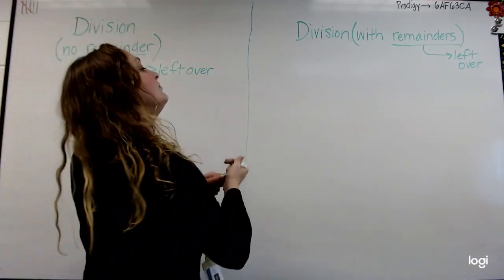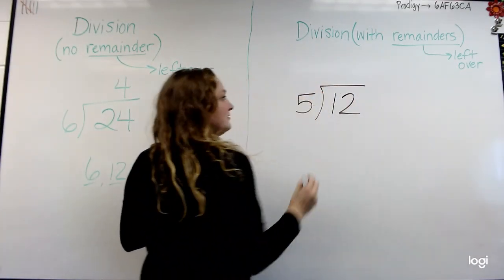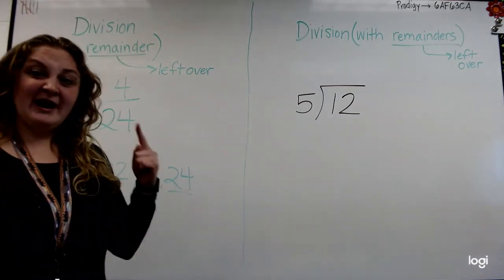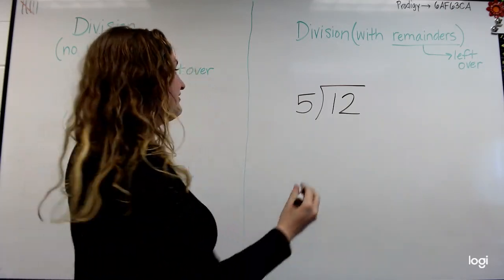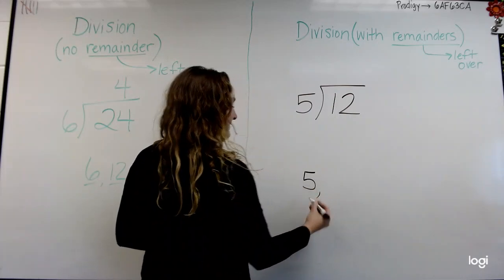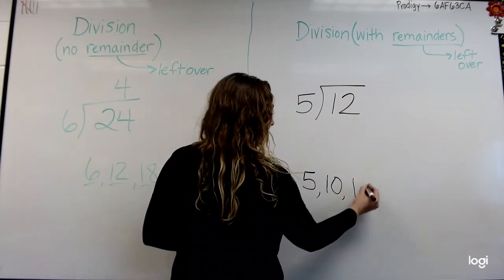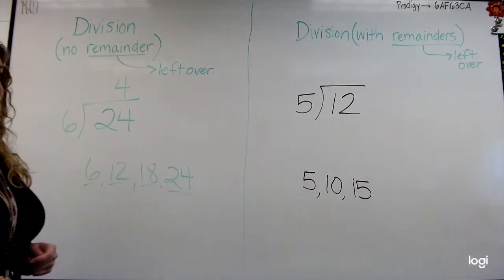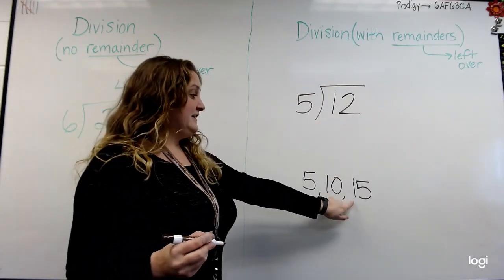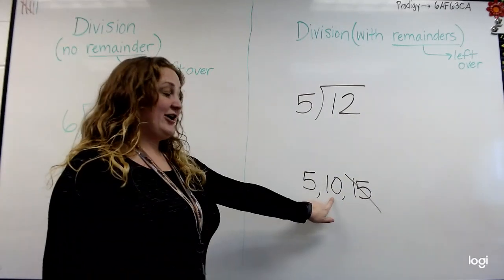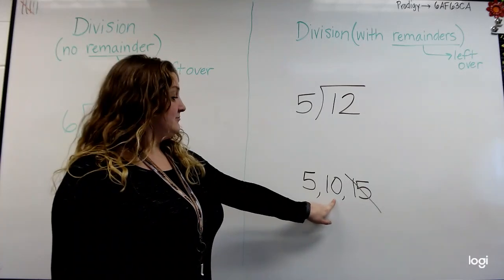All right, this time, let's do 12 divided by 5. 12 divided by 5. Right away, my brain looked at that and said, 5 times anything won't get me to 12. All right, so let's write out our skip counts. I know that 1 group of 5 is 5. 2 groups of 5 is 10. 3 groups of 5 is 15. So will 3 groups of 5 fit here? No, okay. 15's too big. I can't do 3 groups, so I'll have to go down 1, okay? So, how many groups of 5 make 10? 1, 2.